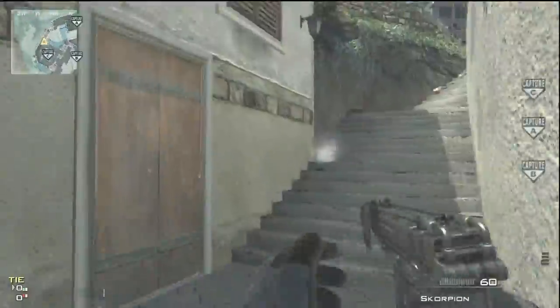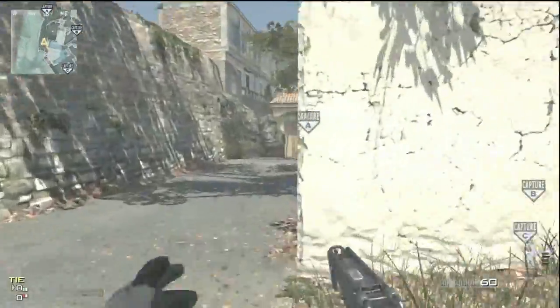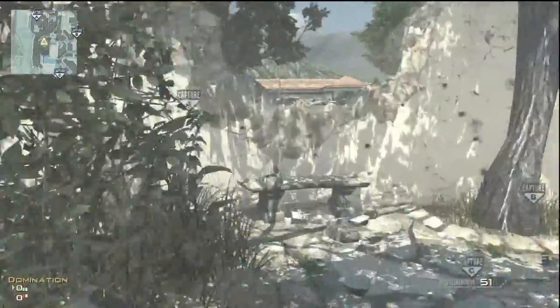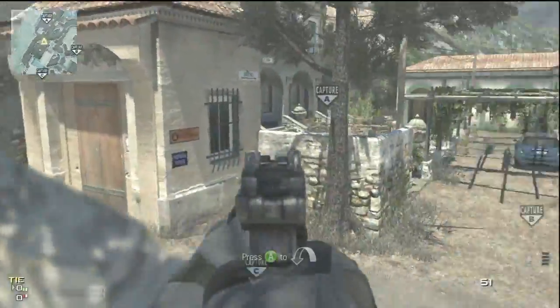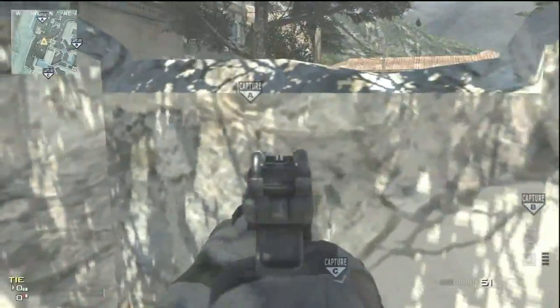There are a couple different choices. You could take those stairs that I just pointed at. But going up the left alleyway is going to be the most popular point. They're going to be rushing you from A, and you're going to get probably in a gunfight in that area. Or if not, you can run to this bench. This is probably one of the most popular spots I've seen so far playing the map.